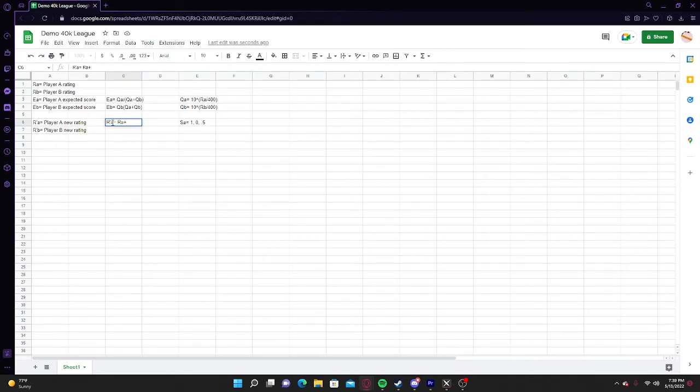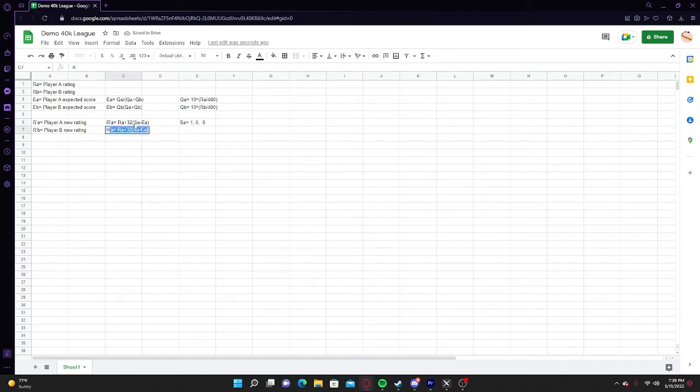So we're just going to call it 32. In the future, if we want, we can mess with how to change those variables depending on rankings of players, because in chess, if you get to a certain level, then the max adjustment is 16, but we're not going to worry about that. So you multiply 32 by the result minus their expected score.